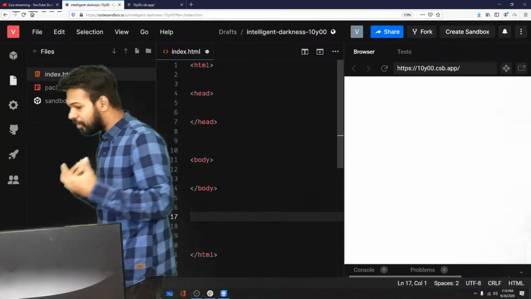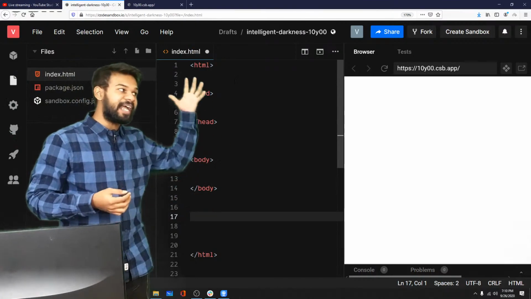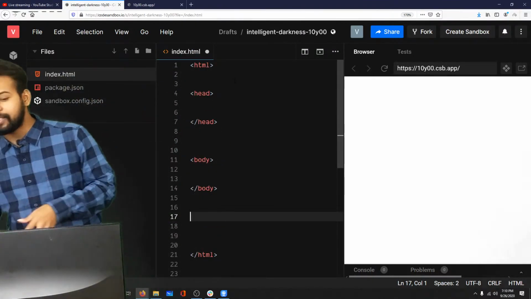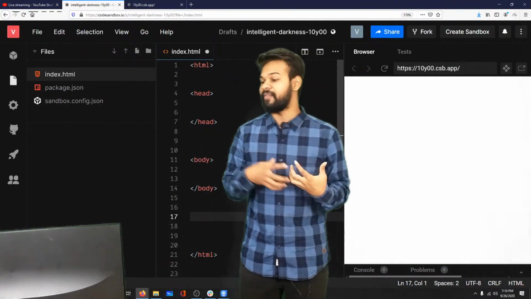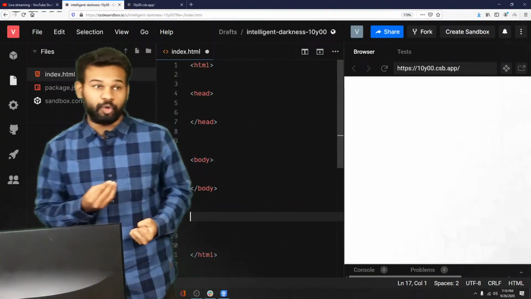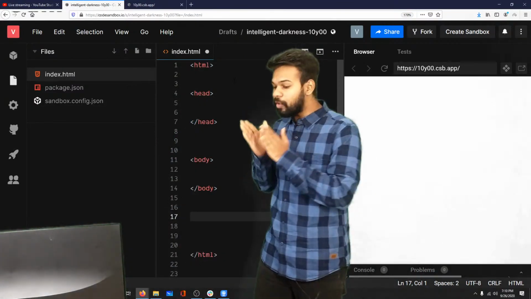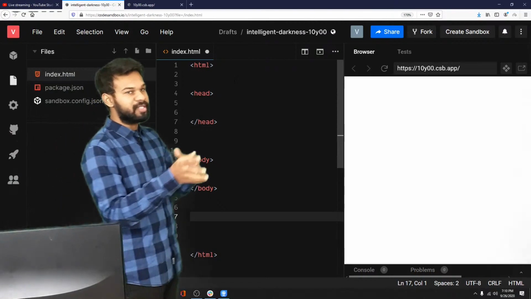But one thing you absolutely have to know is, your website is going to work whether you write these tags or not. But definitely do write them, because when people open up your website in Internet Explorer or some other browser which is not as modern as Google Chrome or Mozilla Firefox, there could be some issues. So always follow the standard procedure so that your website stays consistent across different browsers.